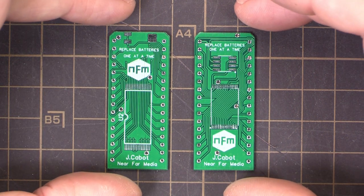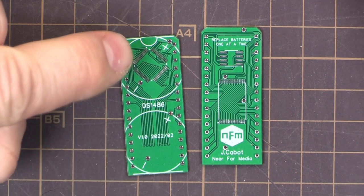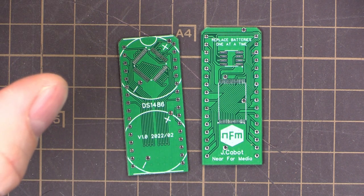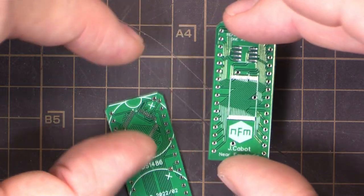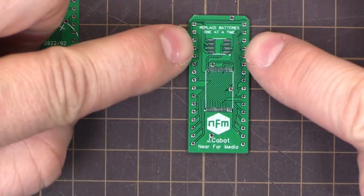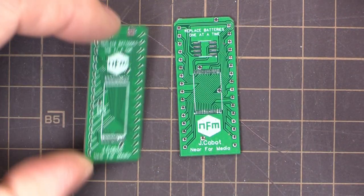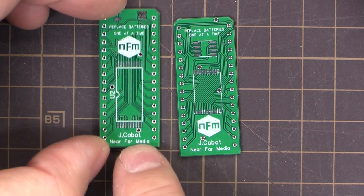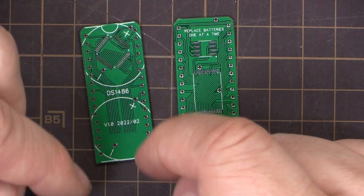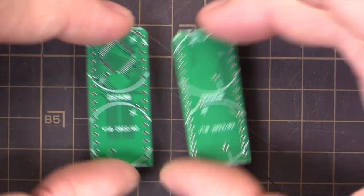The silkscreen is beautiful as always. I had to alter the footprint of this chip because the pads were a little too close, but making them 0.2mm worked out fantastic. We're going to put all the chips on here. The DS-1486 version has a larger chip that's easy to solder, plus the RAM chip, a crystal for the real-time clock, and the control chip on the back. Each board just needs one or two chips, two batteries, and pin headers. They'll sit upright and plug in.